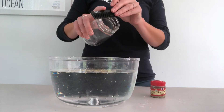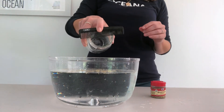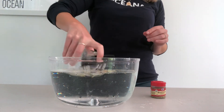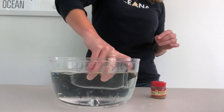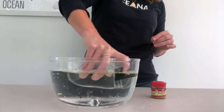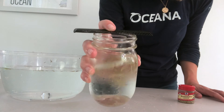Hold the comb at the top of the opening of the glass so that the teeth of the comb hang down towards the opening of the jar. Move the jar through the water so that the rosemary sticks to the teeth of the comb as you move it. This represents skim feeding. Check out how many copepods this whale collected.